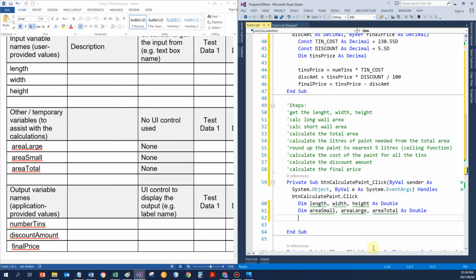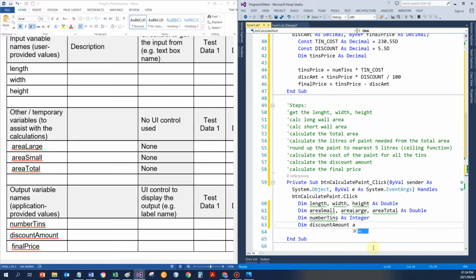Number of tins will need to be an integer, so dim number tins as integer. And then I need the discount amount and the final price as, and these would be prices, so decimal.